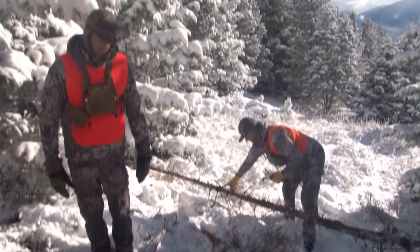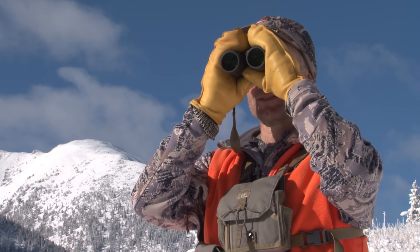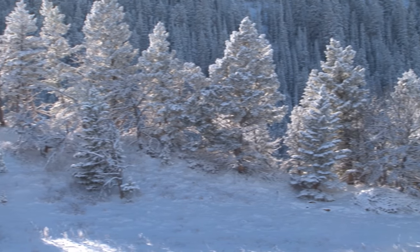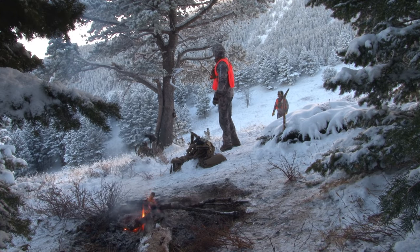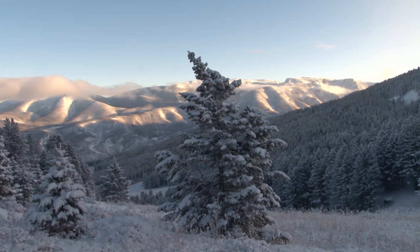The hunt really has two strategies: either hike in, build a fire above meadows, tough it out for the day, and glass hoping elk start moving in — or drive these old logging roads, old forest service two-tracks, park, walk out on ridges, and just glass. People are going to watch this and say that's all they do, and they're right. This is steep, tough, nasty country and the weather's cold. Glassing is the most effective way to hunt — you find them, see where they bed, and then go after them.